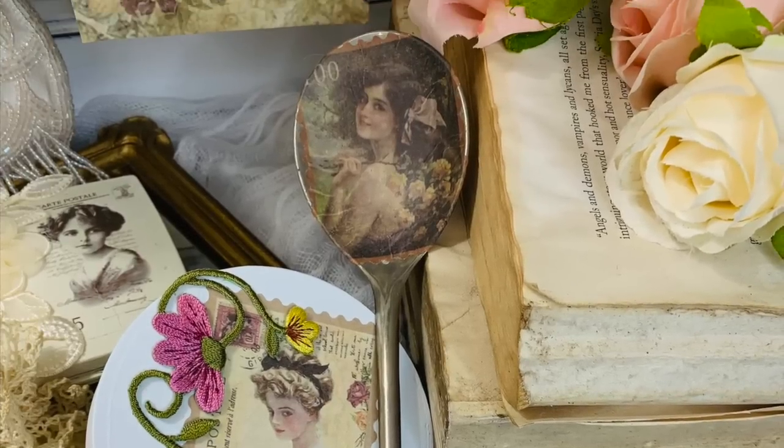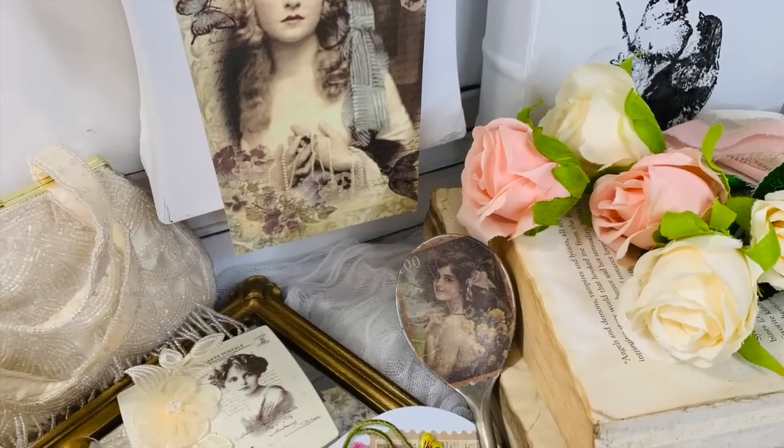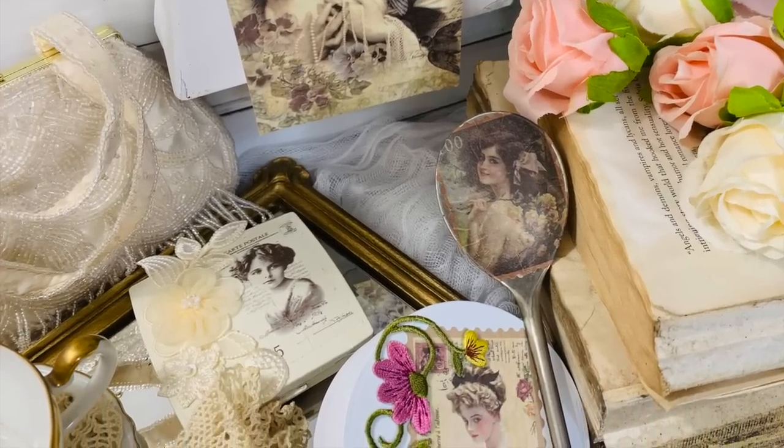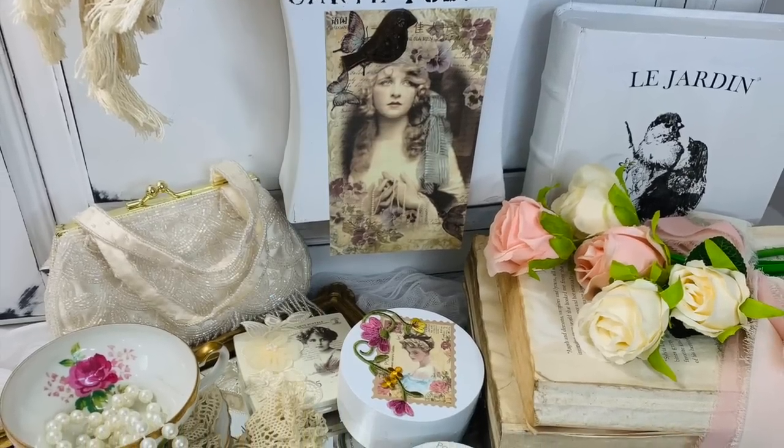Now, another idea for those postage stamps. I just had fun with them that day, but I got out some of my vintage silverware and I applied one to a spoon, and she was so easy to apply, and you can see how beautiful she turned out.